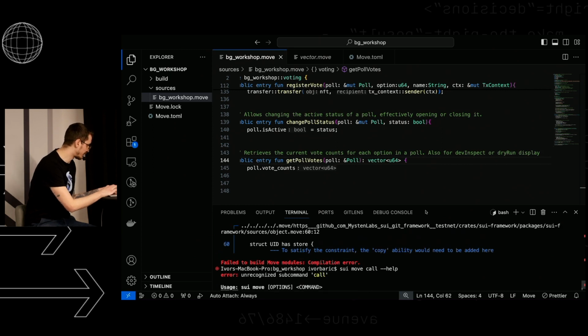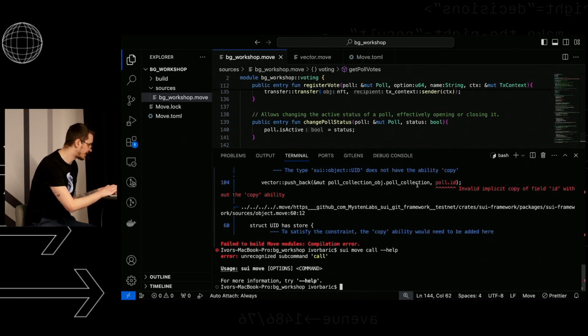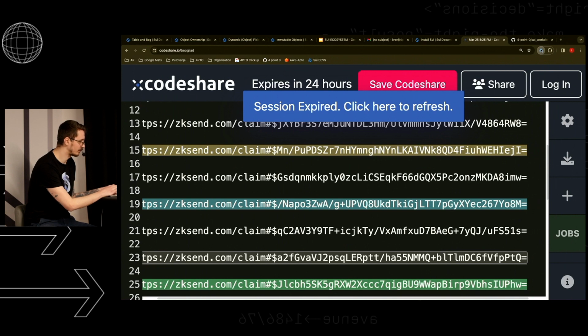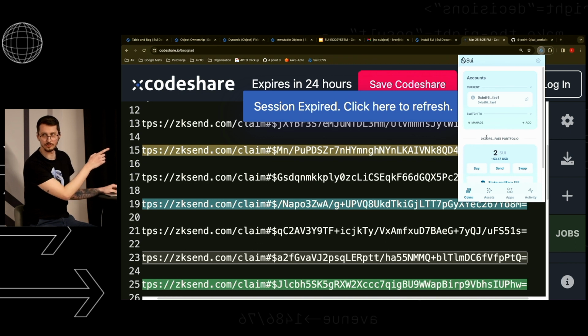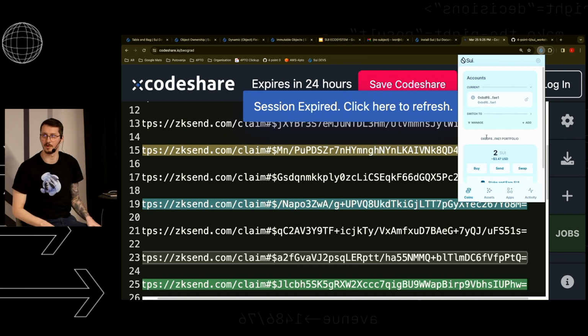Did you connect that here? Do you have a wallet here like I have on screen? Does it say 0 SUI? Okay. When you claim the link, that should be connected to your wallet. You should get those 10 tokens on that wallet. You don't have to do anything with Google or anything. That wallet should be connected.